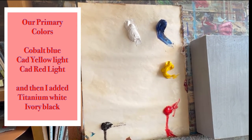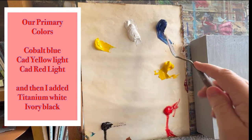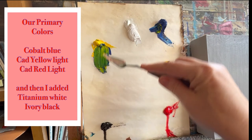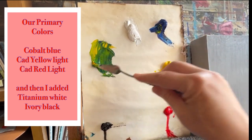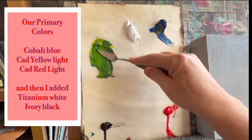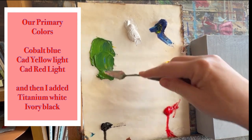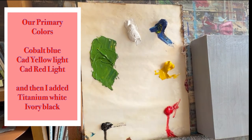So since I'm wanting to do this landscape, I want to make some greens. So we know that if we take yellow and blue, we can make green, right? So we're gonna mix cobalt blue, cad yellow, and just make a starter green. This is the green we're starting with, folks. This kind of looks very weird. Doesn't look like a very real looking green, but we've got this green.